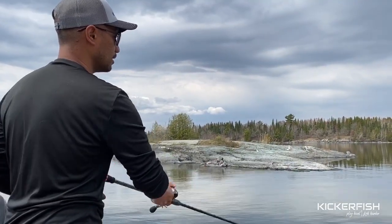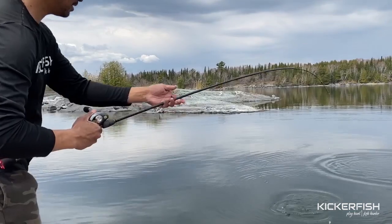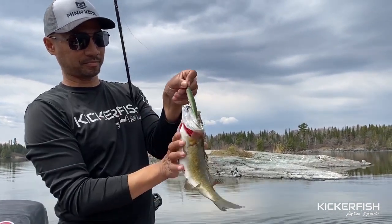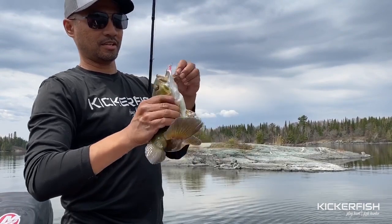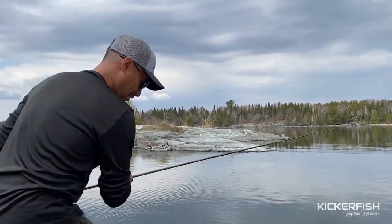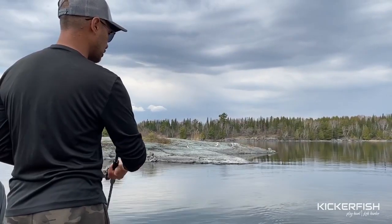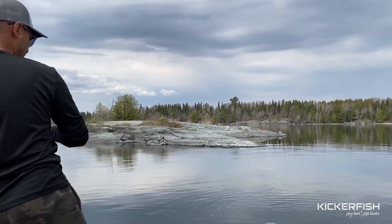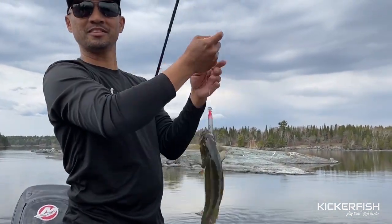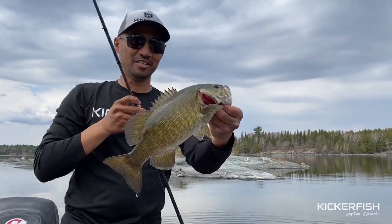Even if they don't want to eat they gotta inspect it. Five in a row. Nothing to write home about but it's still five smallmouth bass in a row. Always be careful when you're grabbing any of these things with trebles. Hold on Jay — hold on, we're gonna do six in a row here. You're just talking to the video tape so you can catch up to me. Six in a row — and the streak is over — no, it's on! Six in a row. Is that six or twelve? Twelve in a row? That's how the counting usually goes — LaVolpa's counting again.